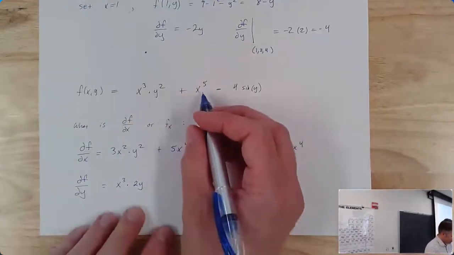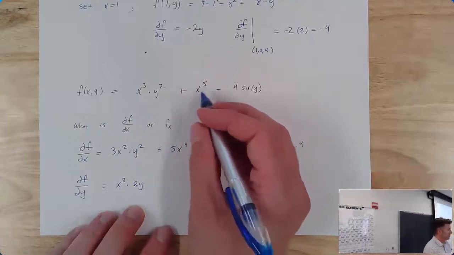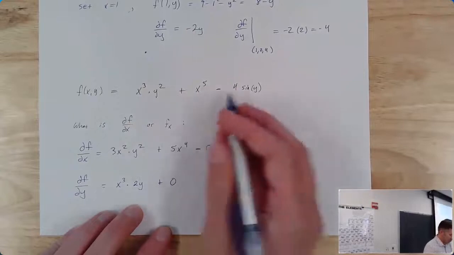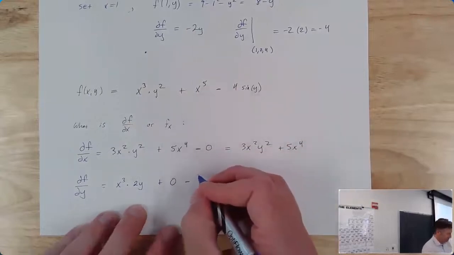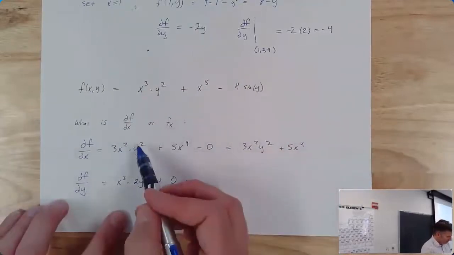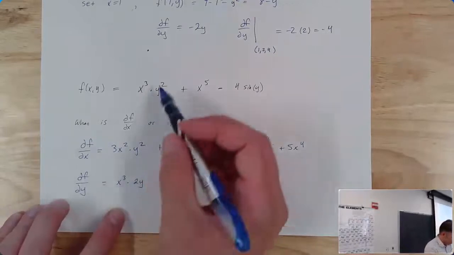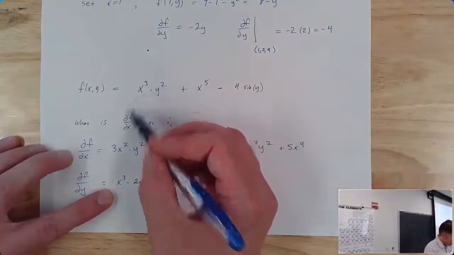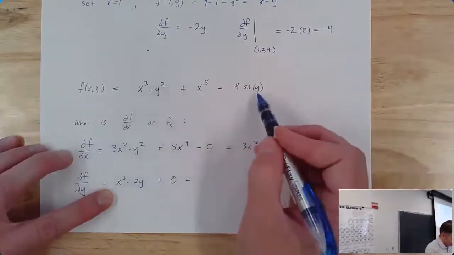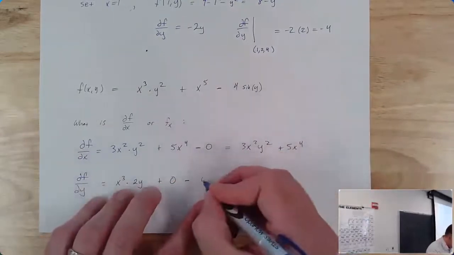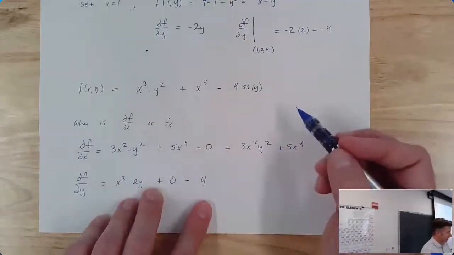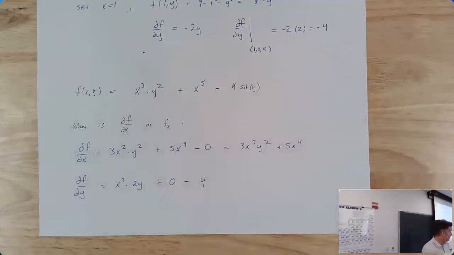And the derivative of x to the fifth, I don't see any of my variables there. Its derivative has got to be 0. And the derivative of 4 sine of y, I want to point out, just like for y squared, where x cubed just stuck around, for sine of y this constant's just going to hang out. The multiple of 4 is hanging out, the multiple of x cubed is hanging out. They're both constants in the eyes of y.